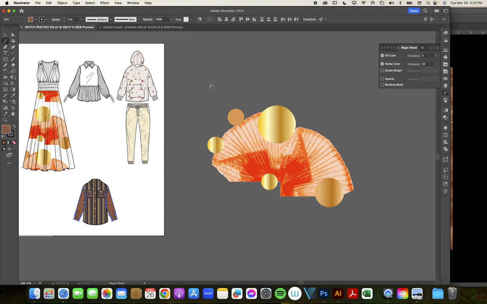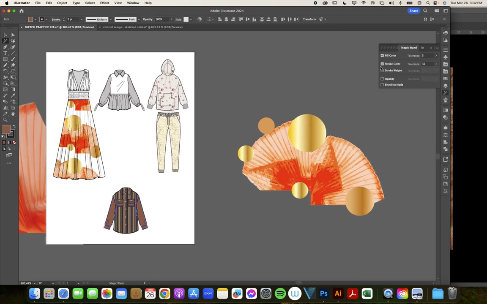So sometimes, let's just say I decide I don't want a fill color, I only want the stroke, and I want anything with that stroke size. Look what happens. Everything's selected. Because my tolerance for stroke is 32, meaning out of all of these strokes, I want as close as possible within 32 difference. So all the strokes were selected because they're really close to each other. Okay? That's one thing. This will help you to recolor prints.